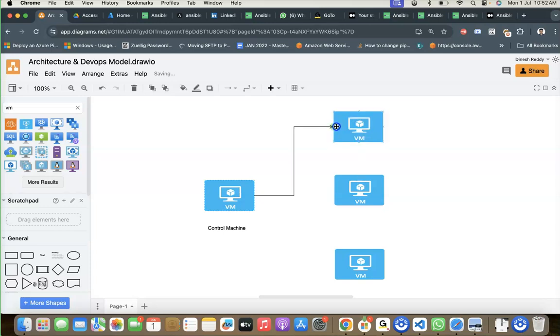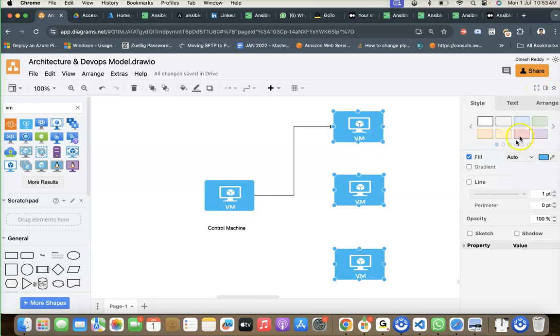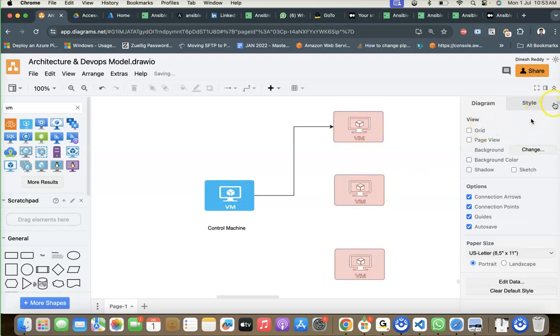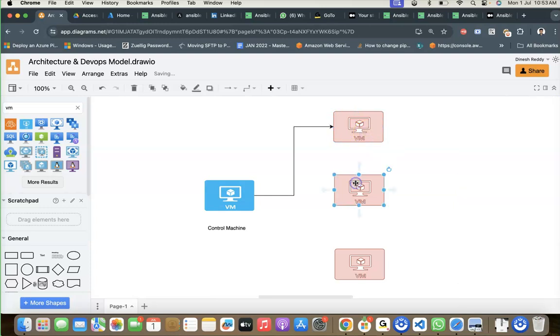How does it know? If you provision these virtual machines on your own, manually, it is a very difficult task for an automation person to use Ansible. So always you should use some technique, especially when it comes to Ansible. Here I just gave three machines. In real time you may have hundreds of machines. So how can we connect to these machines efficiently?